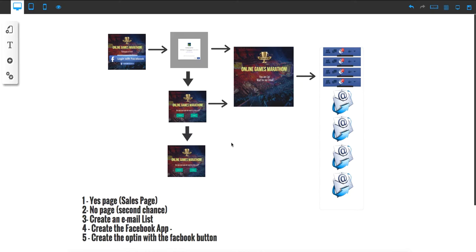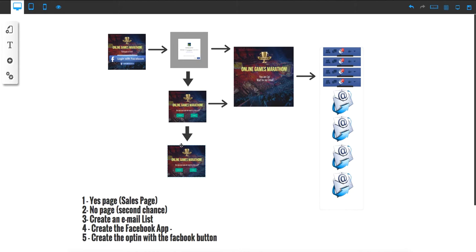So to better understand how this all ties together, we have to work with it backwards. The first thing we want to do is create our yes page or our sales page, which is right here. Once we have our sales page, we're going to create a no page. This is the page that they go to if they decide that they don't want to go through with the process. Now we also call this a double opt-in or double opt-out because they still have another chance to come back to your sales page. That is why we place a yes or no button here. Now you have the option of ending the funnel at this point or creating yet another page for them in order to give them another chance to come back. All right, that is all up to you.